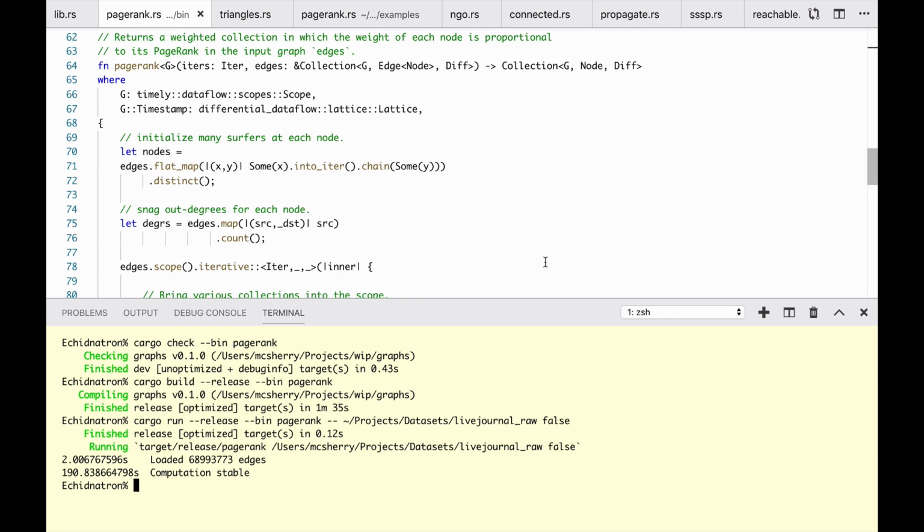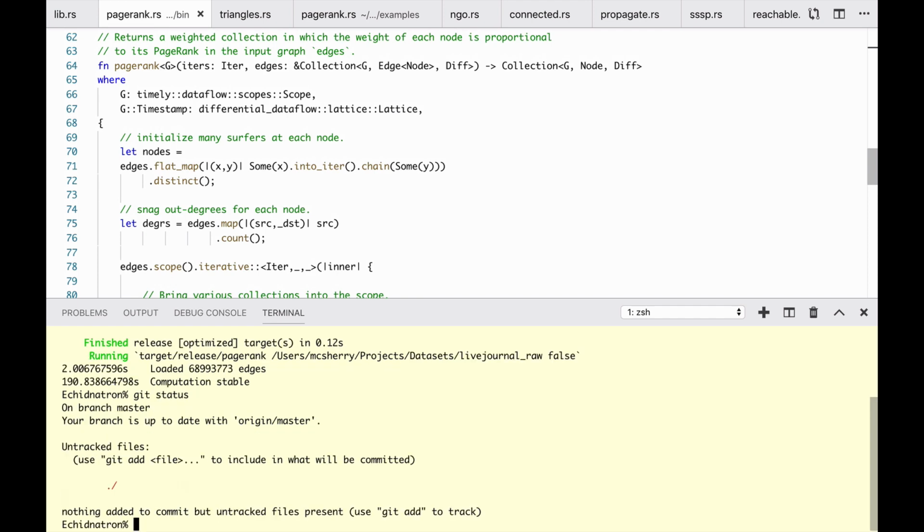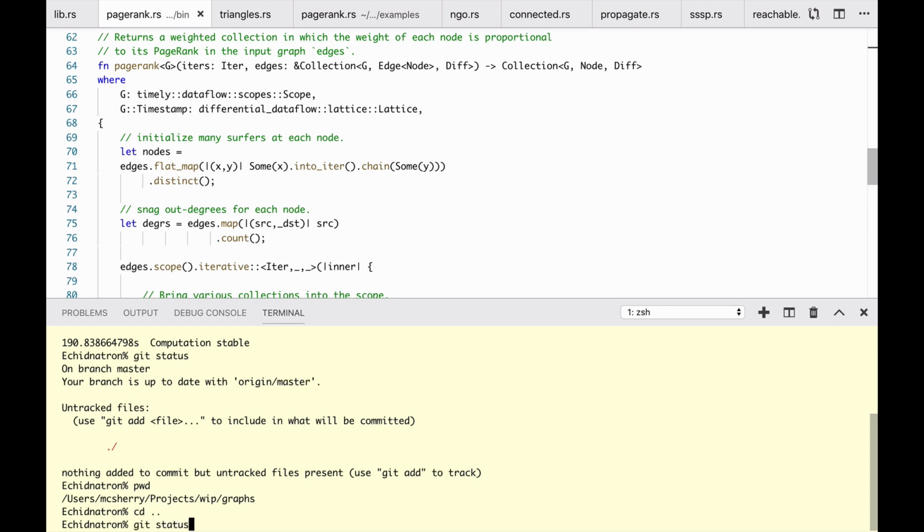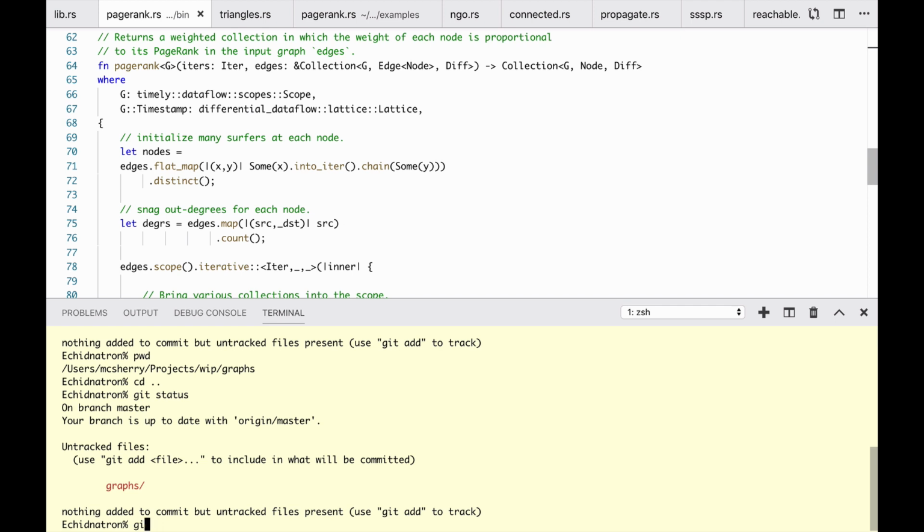I'm going to git commit these. And where are we? Dot slash. Is that right? Let's go back and see something a bit more credible. Okay, before we git commit anything, cp the LDC dot gitignore into graphs.